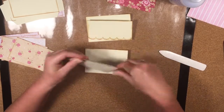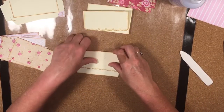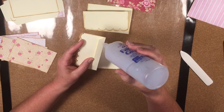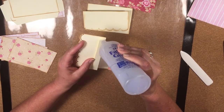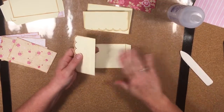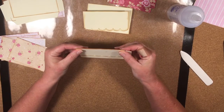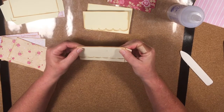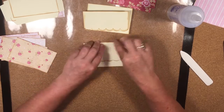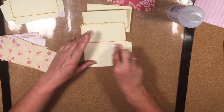So I am just going to put some glue on this tab and then attach it to the top of this, making sure that my little tab's on this side. I'm just going to burnish that down. So let's go ahead and do that for both of these. Here and line it up, make sure it's in line, and come on, there we go, like so. Cute.